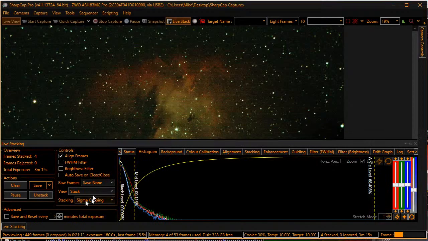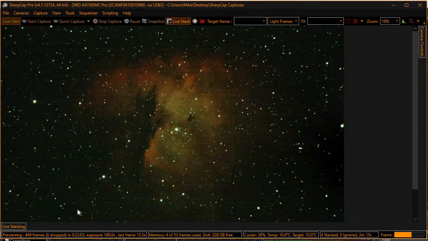Right now the histogram peak is very, very close to being off the left edge of the histogram, which means I'm really not getting enough light. And with the slower f4 focal ratio, a much less interesting image. So, I'd prefer not to do that if I can get away with it.